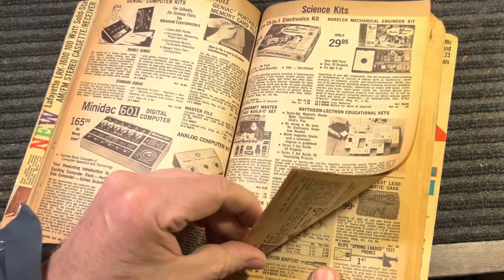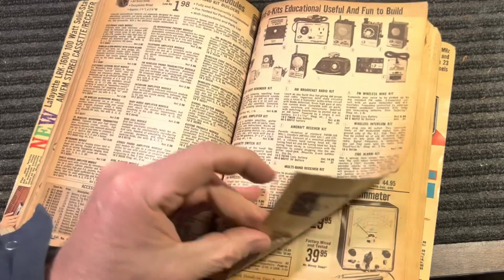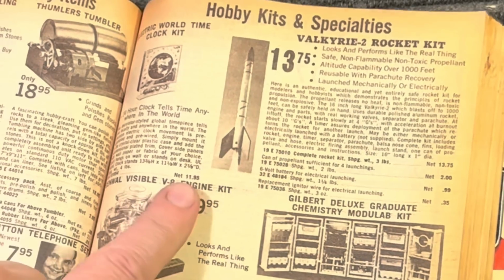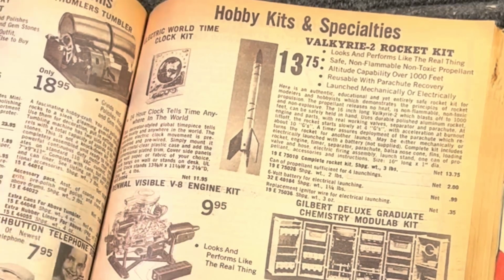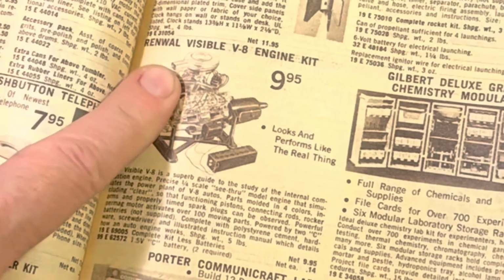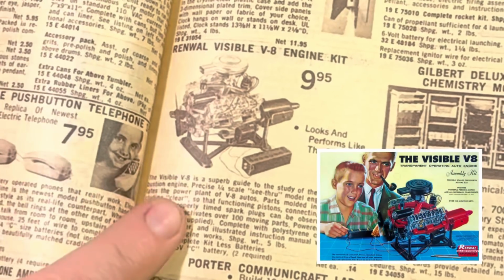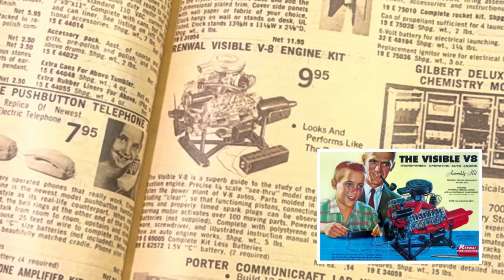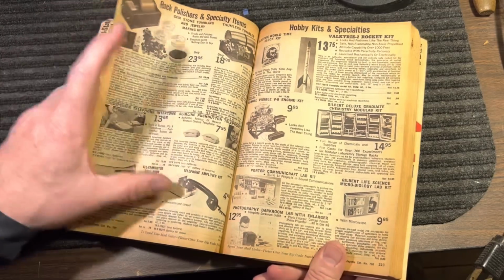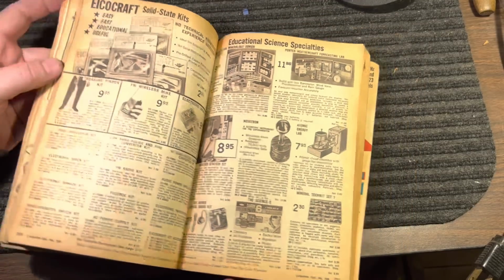Remember, here's another thing I was big in, was rocketry. Here we go. We got the Valkyrie. As a kid, rocketry was so much fun. And remember the Renwal Visible V8 kit? We got it right here. It was $10. And a telephone amplifier. They had so many things that were so funny when you look back at now.